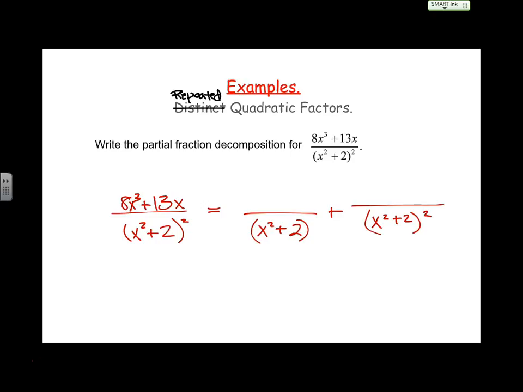What are my numerators going to be? Ax plus B, good, because it's a quadratic. So how about the next one? Isn't here quadratic also? Yeah. Now once again, you guys can do little subscripts if you would like. I kind of just like having very clear, distinct different letters. Alright, help out. Multiply both sides by the denominator.